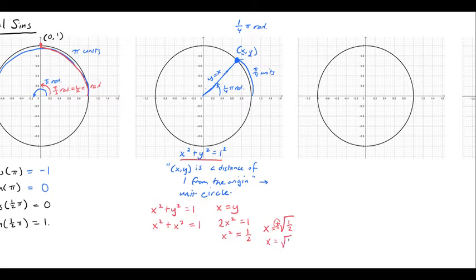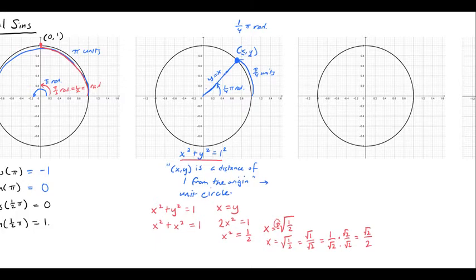So x is the square root of 1/2, which we can rewrite as root 1 over root 2, and the square root of 1 is just 1, so that's 1 over the square root of 2. Sometimes your mean pre-calculus teacher will say, well, I'd like the denominator of that to be a rational number, not a square root of 2. So you could also multiply this by square root of 2 over square root of 2 and get square root of 2 in the numerator, and then root 2 times root 2 in the denominator.